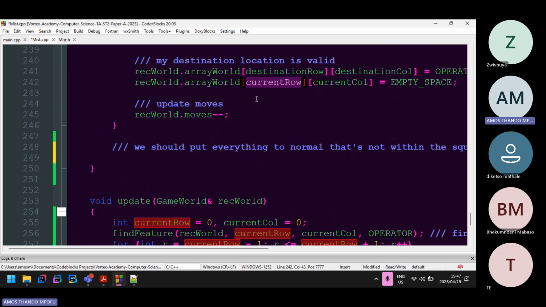Let me think about it. Oh yeah, like I said, this is going to be tricky. We're actually forced to go through all the symbols in the game and check one by one. If that symbol is not within the square radius, we make it invisible. It's a bit tricky because I need to actually go through each character.